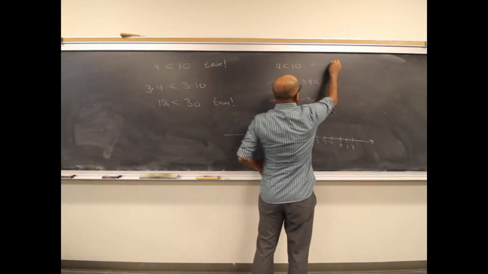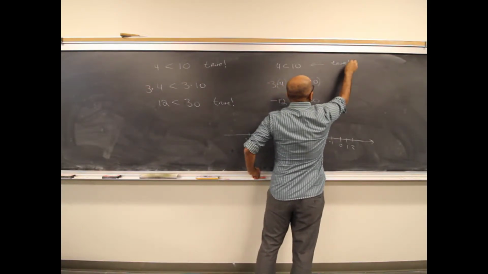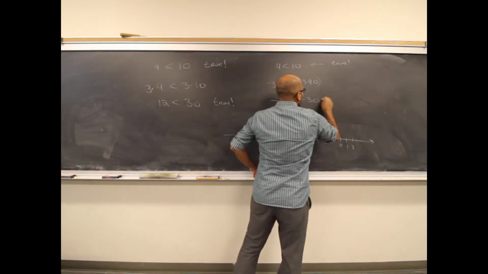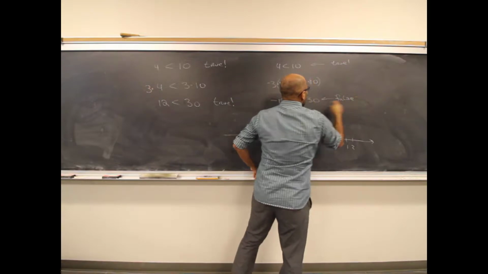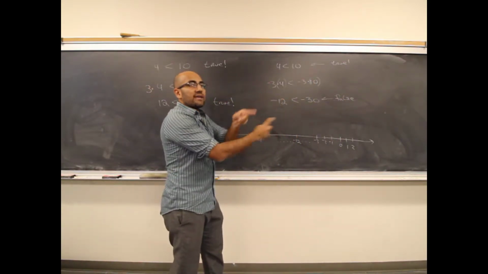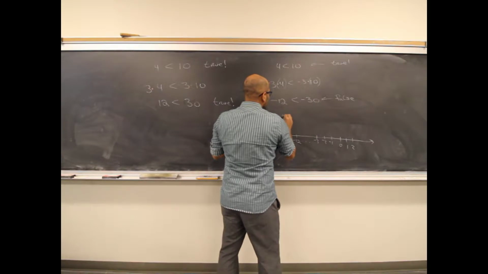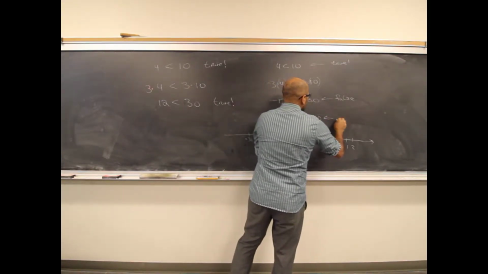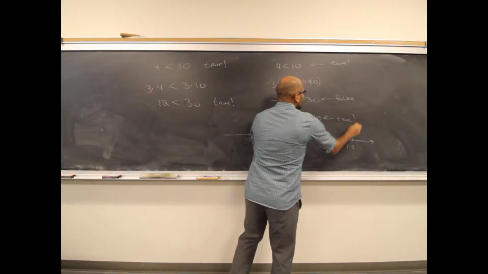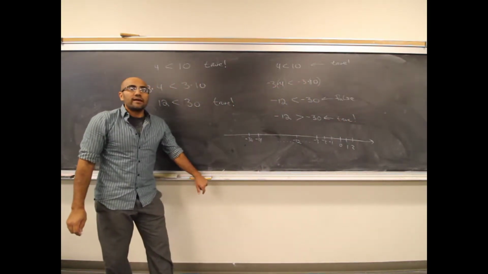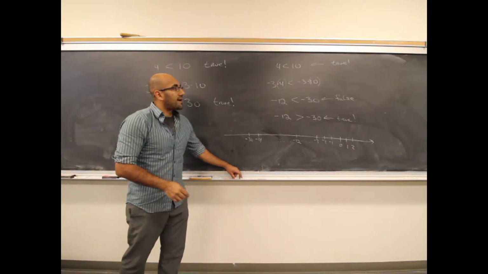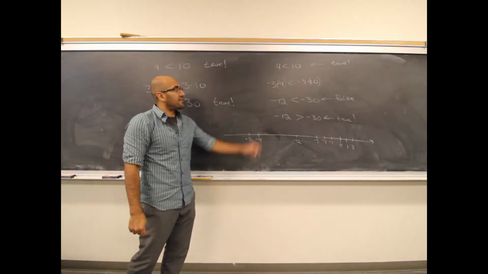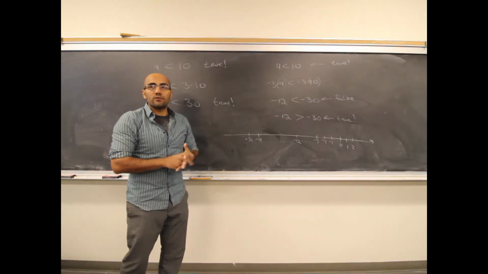So we started out with something that was true. And if you choose to multiply both sides of the inequality by a negative, we end up with something that's false. So in order to make it true, we've got to change the direction of the inequality. So negative 12 is greater than negative 30. This is true. And that's the rule we have to keep in mind for inequalities. If you choose to multiply by a negative number, you've got to change the direction of the inequality to maintain a true statement. Good?